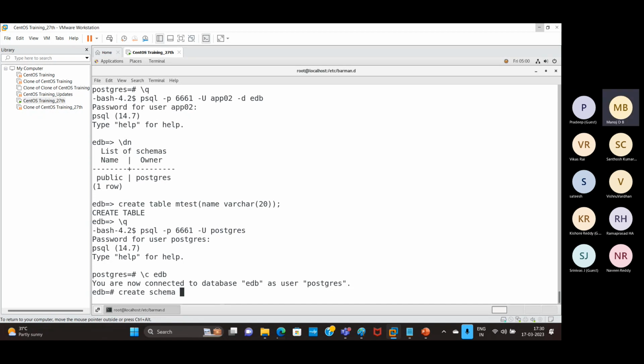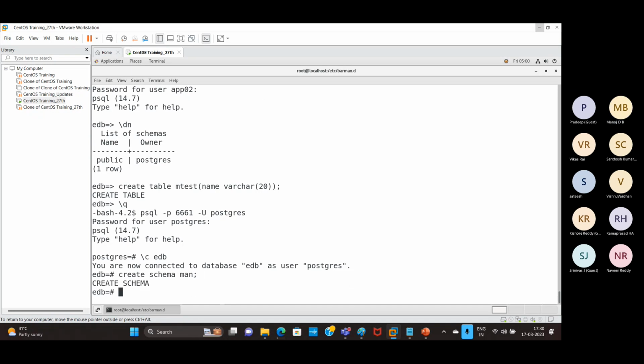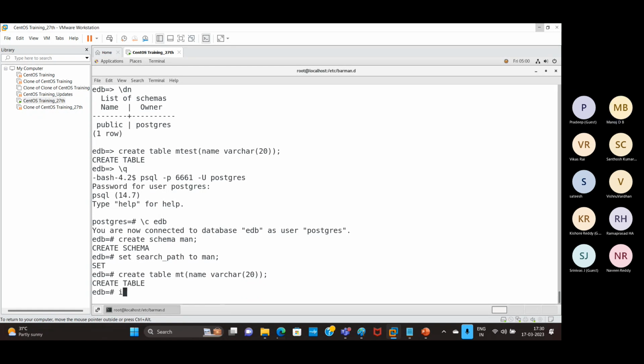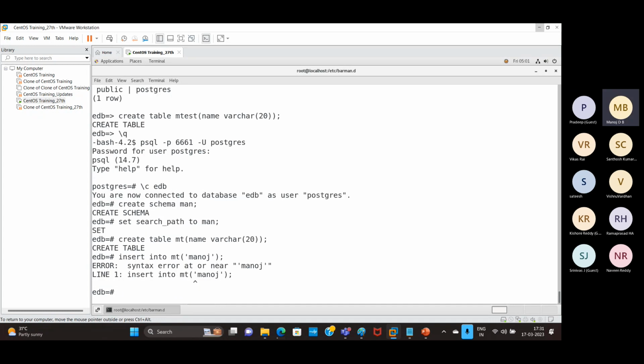The schema name is man. Okay, in this session, set search_path to man. Now I will create some table here, empty, and insert into empty. Oh, sorry.